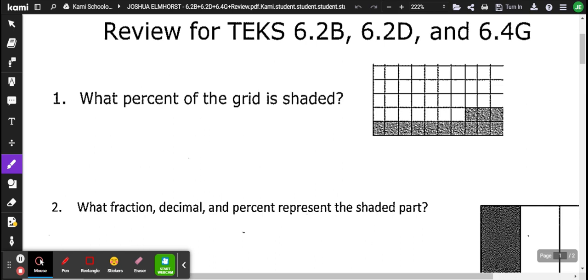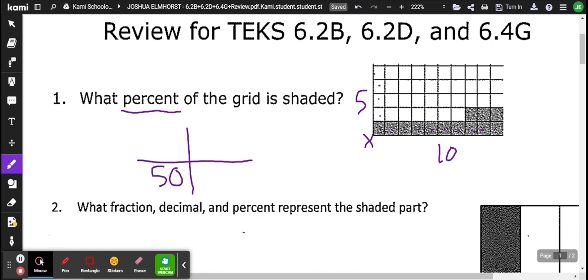So first we're going to look at the part to total situation over here in the graph and come up with the percent. So we got 1, 2, 3, 4, 5, 6, 7, 8, 9, 10. 1, 2, 3, 4, 5. So the total blocks here would be 5 by 10, which gives you 50. And then the shaded in is going to be 10 and 3, which is 13. Percent is a fraction out of 100.